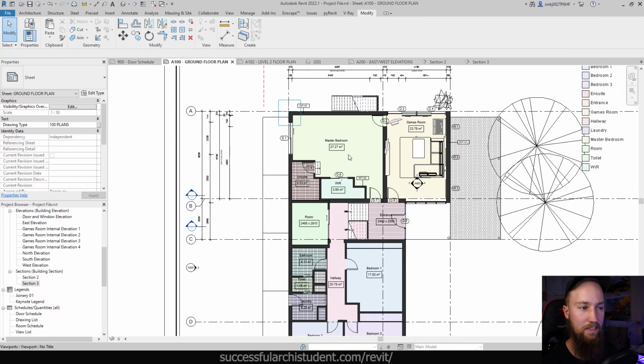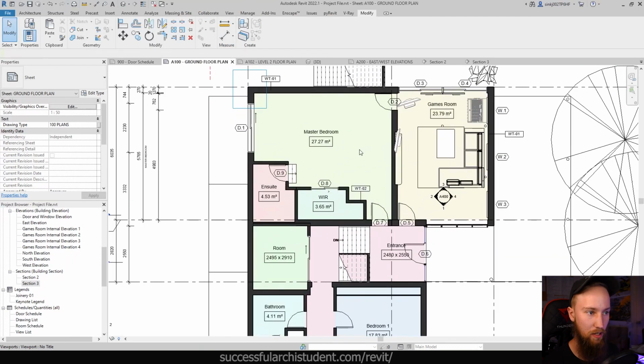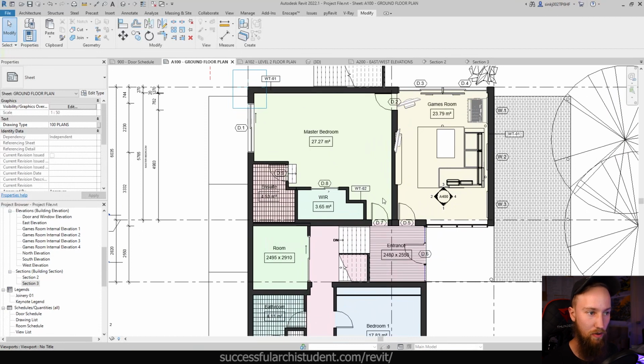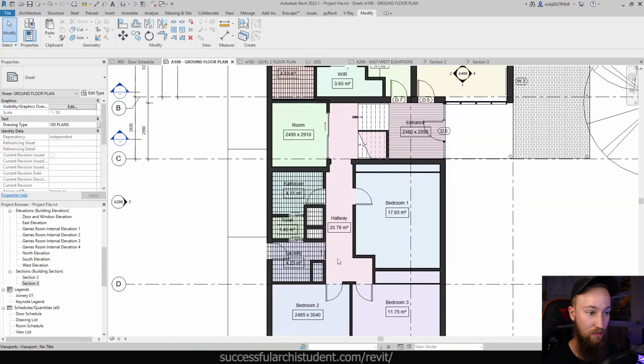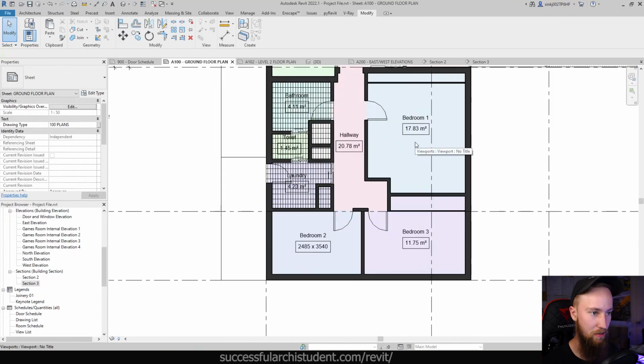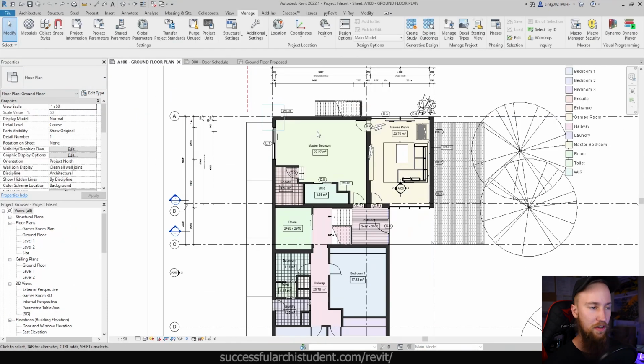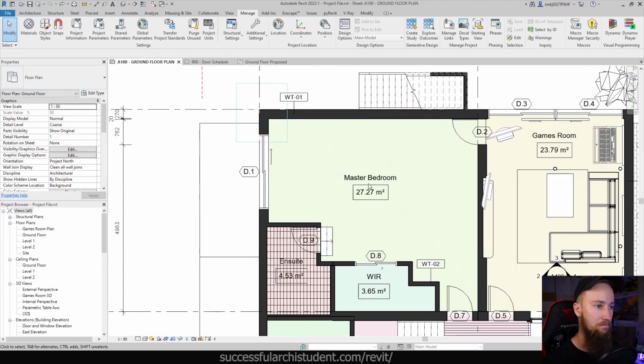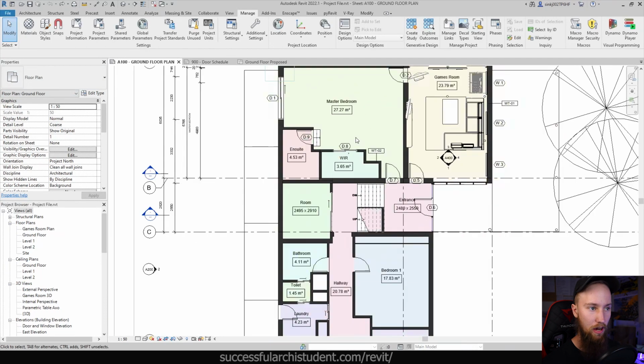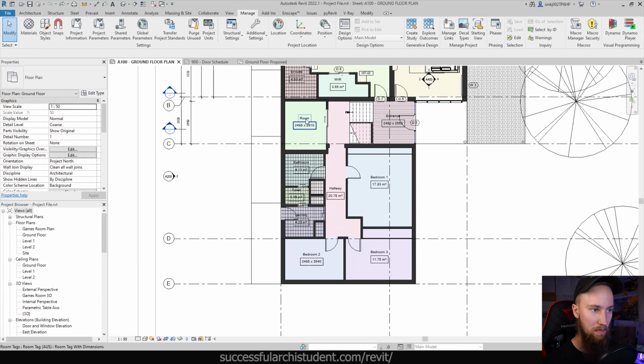Next up, we want to add some of these different hatches to the floors, because we know that in the master bedroom, this is all going to be carpet in here. Through this hallway, you're going to have, I think it was timber, and then in the bedrooms, there'll be carpet as well. All right, so the first thing we want to do is add a carpet hatch to the carpet in the bedrooms, as well as maybe that study there.